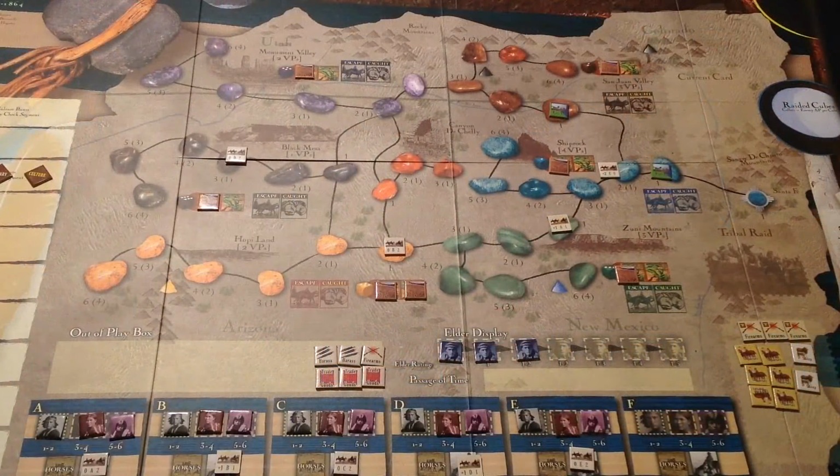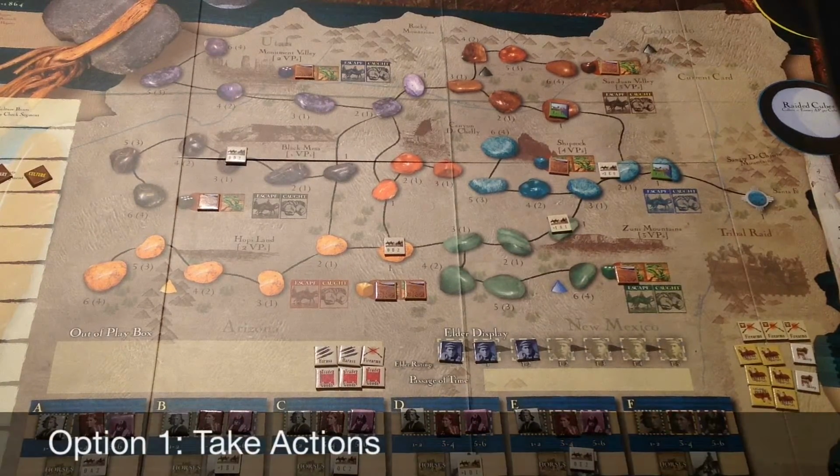When it's the player's turn, you have to decide between 3 major actions or ways of acting. One is the take action step, the next is planning, and the third is passage of time. These are the major decisions at the start of your turn. Will I do actions or planning or passage of time? Let's start with take actions.